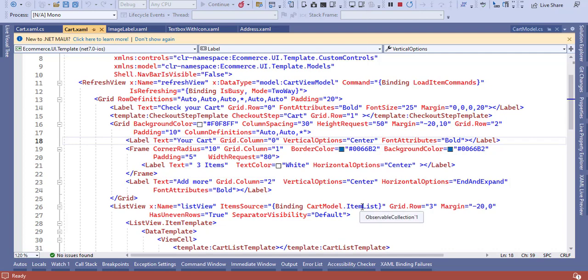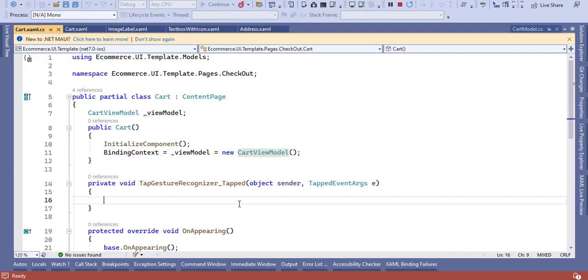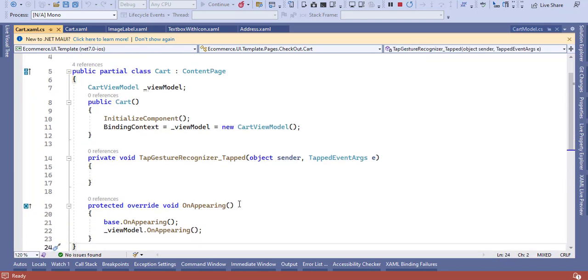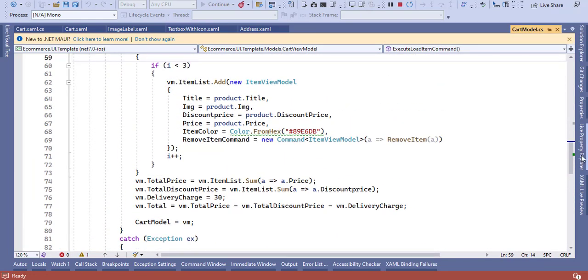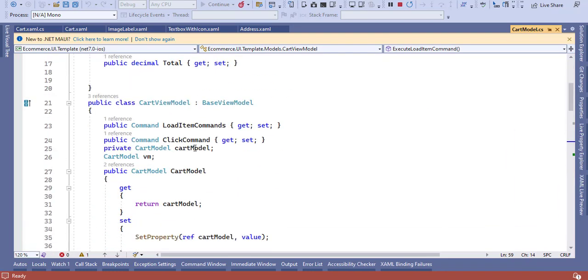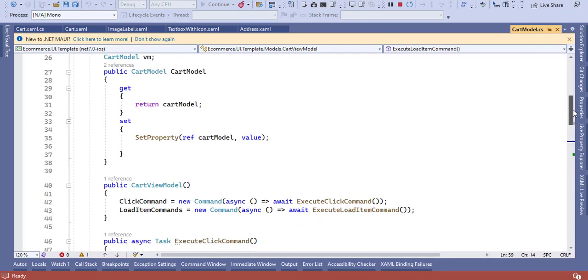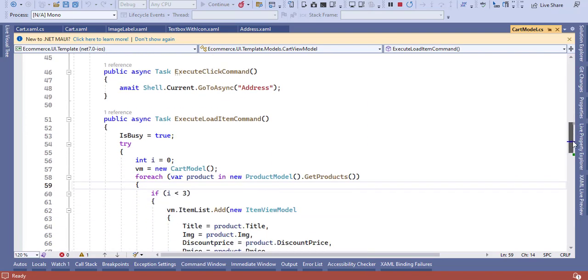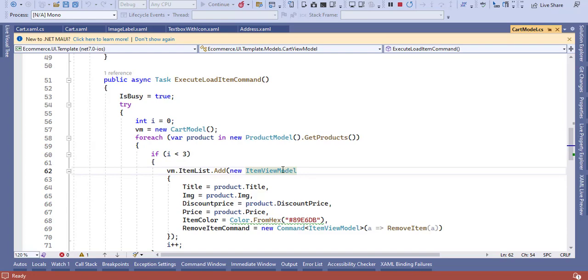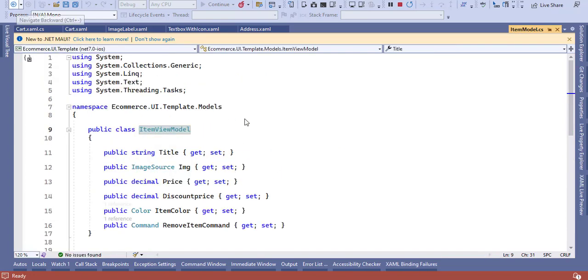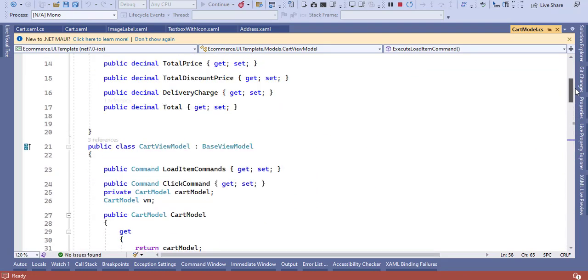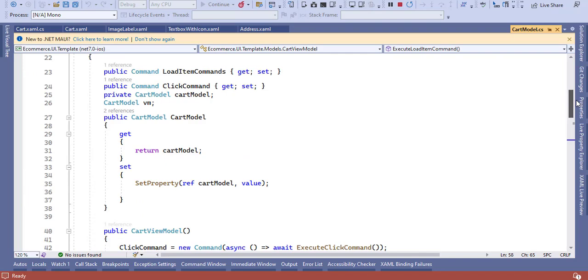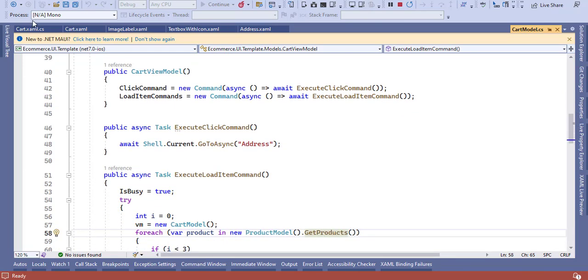This is the item view model, and this is the item list. I don't know where it is.